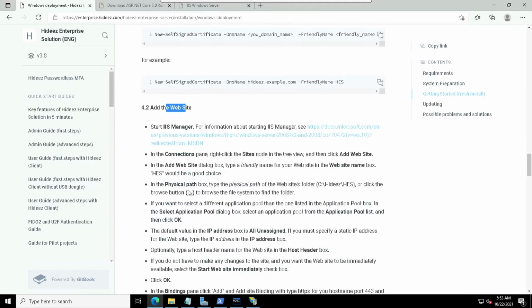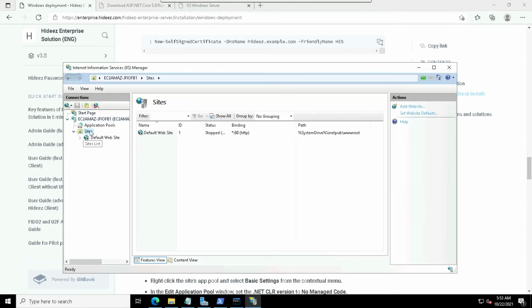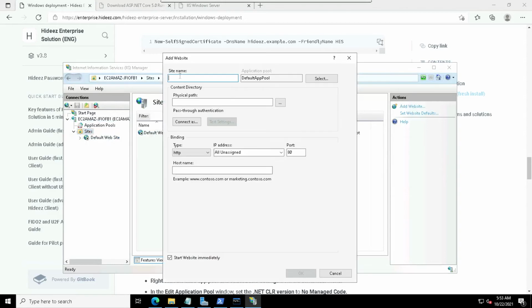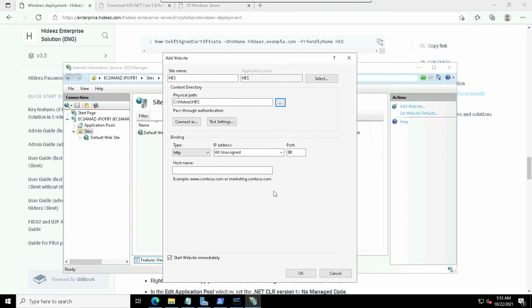And now we can add a website. It is very simple. We add a website, specify its name, and indicate the physical path where the website is located: C drive, IDs folder, S subfolder.